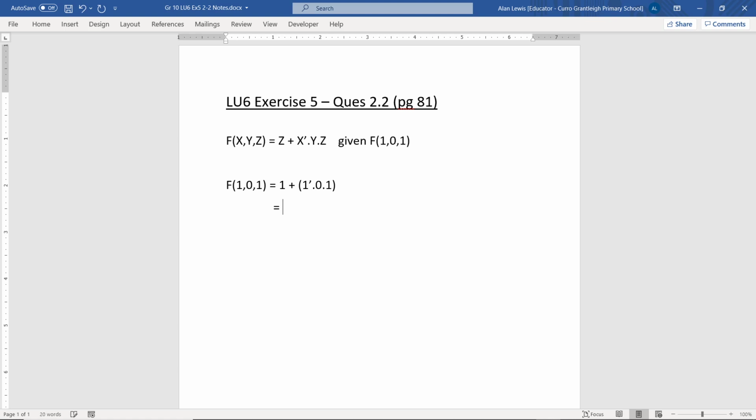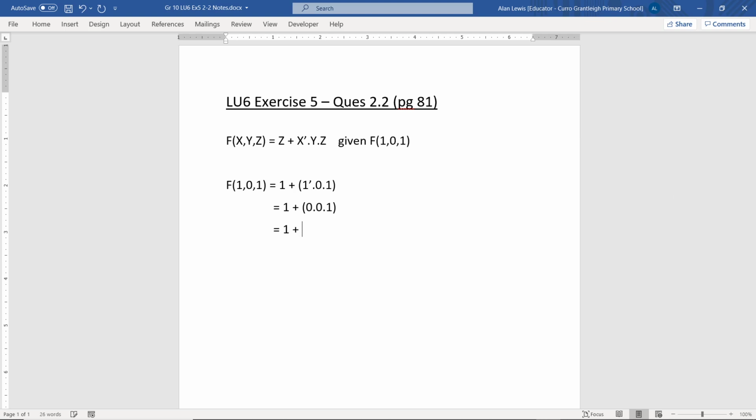So that is equal to, okay, so we've got the 1 or, and now we've got not 1. So not 1 is obviously 0. So 0 and 0 and 1. I'm obviously doing this in more steps than you need to take. I'm just doing this so that you can see every step in the process that I use anyway.